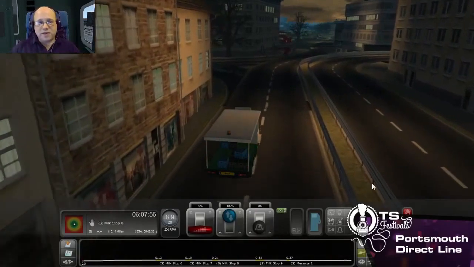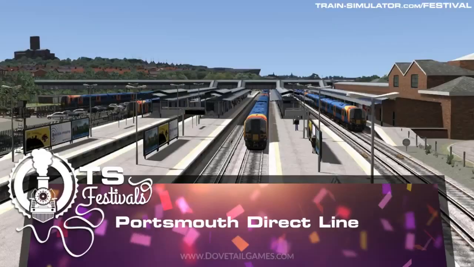Right, I think that's enough of that fun and hilarity, so let's switch back to that and go back to the menu. Right, now let's find the other version of the Portsmouth Direct Line, which Darren has uploaded. So it's on Steam Workshop as DPS Portsmouth Direct Line.